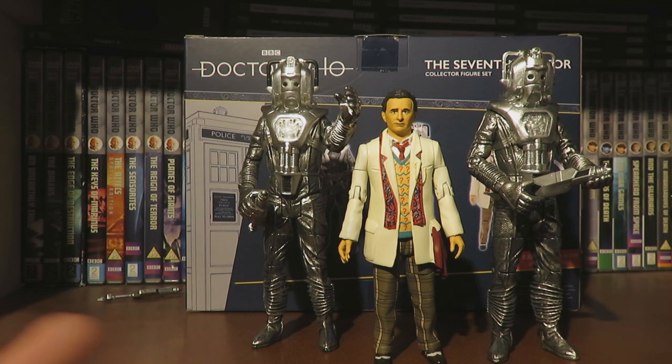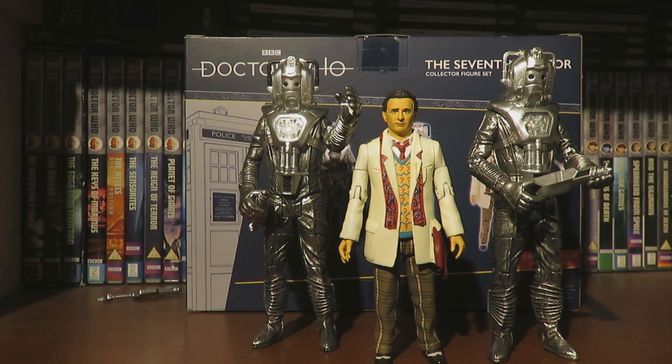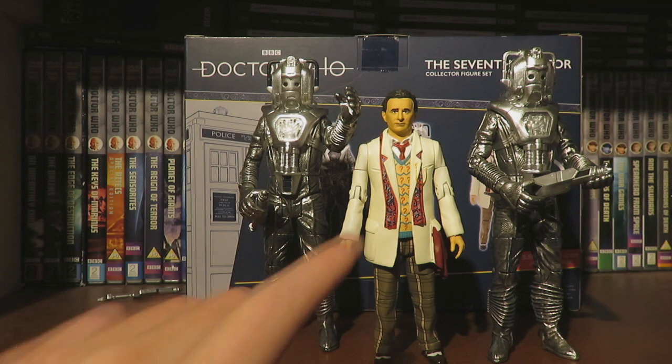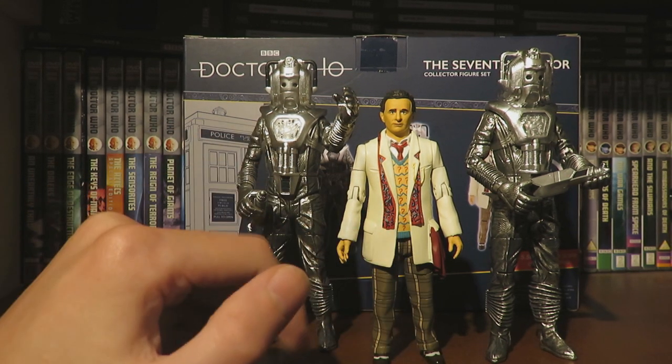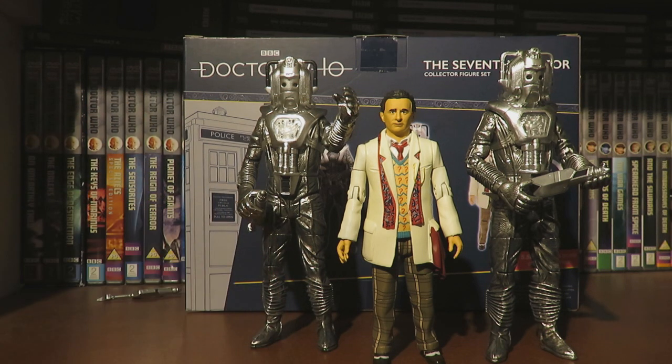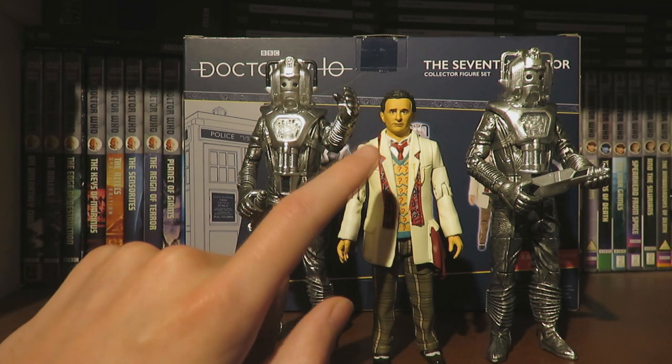This set is the one you're going to want to pick up, and army builders are going to want to buy this set to army build the Silver Nemesis Cybermen. But I personally would have preferred the Time and the Rani 7th Doctor if they were to do a Cream Jacket version, just paint the scarf with the tartan colour and be done with it. Or because we've had updated head sculpts, it would have been nice to have had the solemn head with hat.